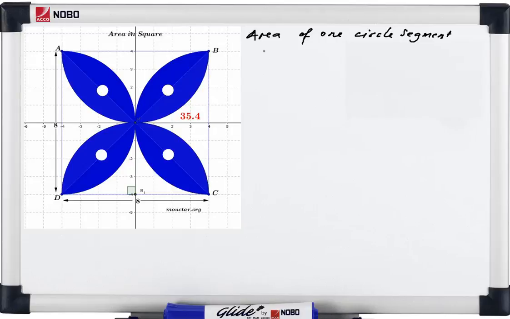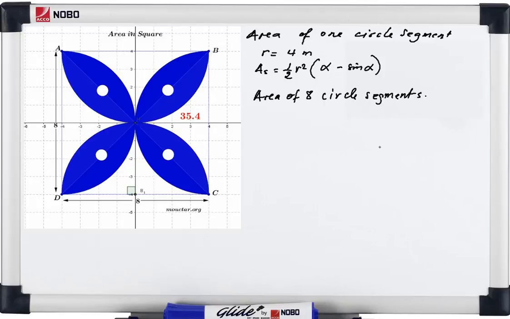We know radius is equal to 4. I think they said meters. I'm just going to say meters. And we know the general formula of the area of a segment. Area segment is equal to 1/2 of r squared times alpha in radians minus sine of alpha. This formula is available. We showed how we got it in this website. Just look for circle areas in one of the chapters. So we are going to use that here and multiply one of them by 8 to get the area of 8 segments.